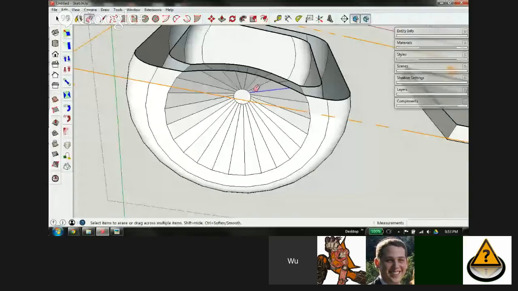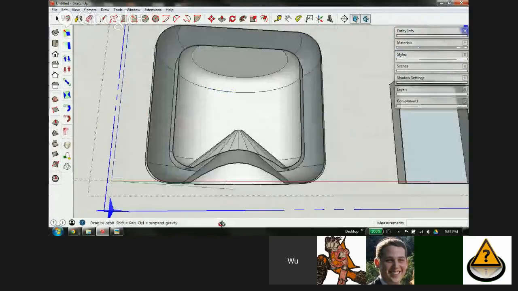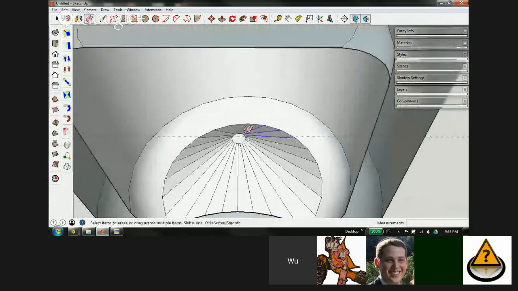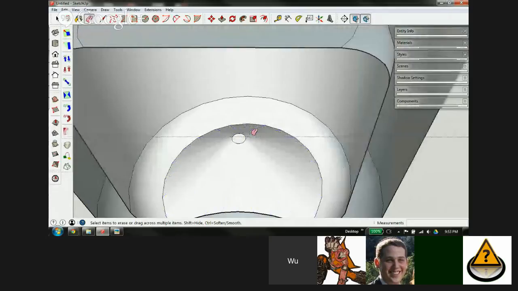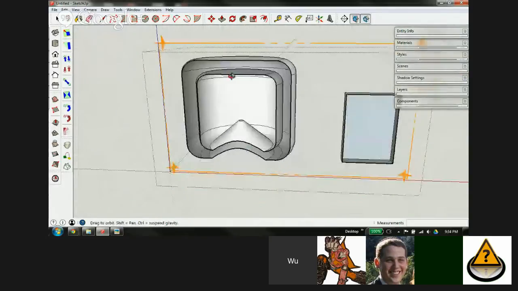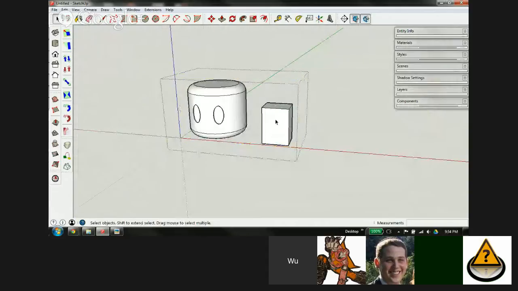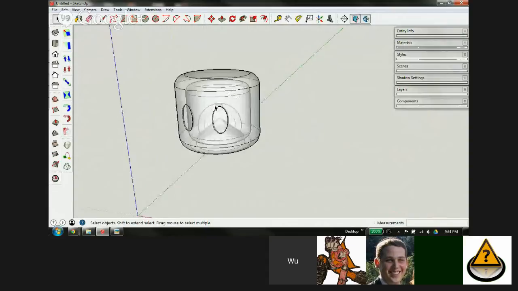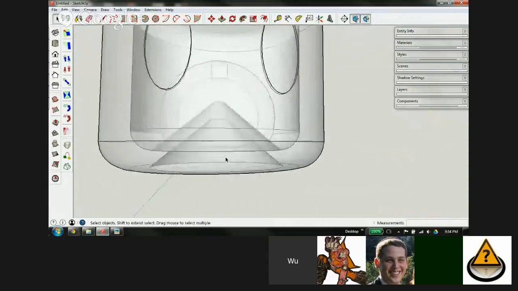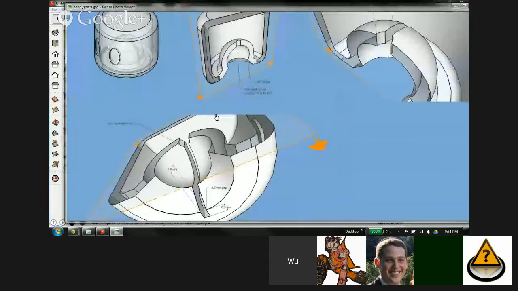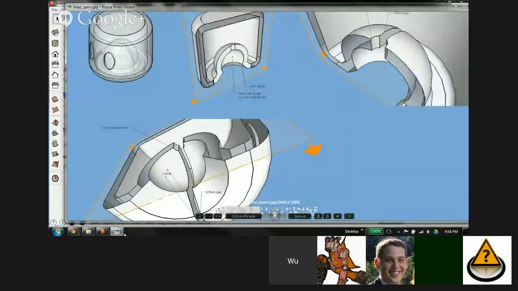So eraser, control, and same thing up here. There we go. I can get rid of this and that. And so now you can see what's in our spec sheet, this portion of where it cuts up into our socket.